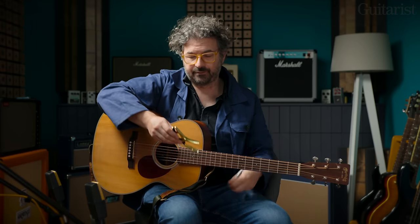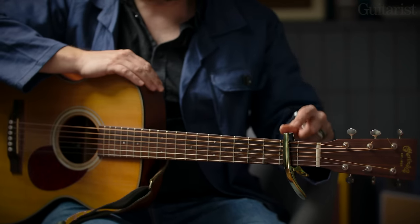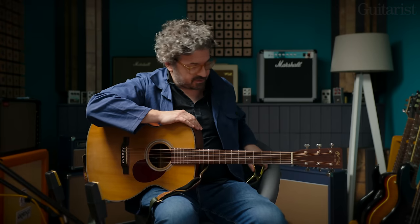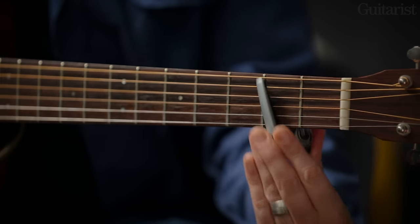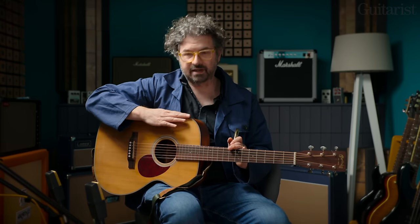With my Martin triple O here — a Martin custom guitar — I like both capos. G7th make really great ones, but for some reason the Ernie Ball just has the edge: it sounds better. That sounds like a weird thing to say because you'd think the job of the capo is just to pinch the strings in place and let the fret sound the note. I suspect it's about how securely and snugly a particular capo fits on your guitar. As I say, both do a good job — one does it a little bit better for me. So if you've got a main guitar you use regularly, do try a few different capos with it because you might find one is just a little bit better.